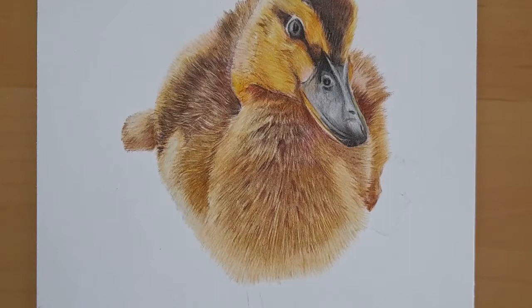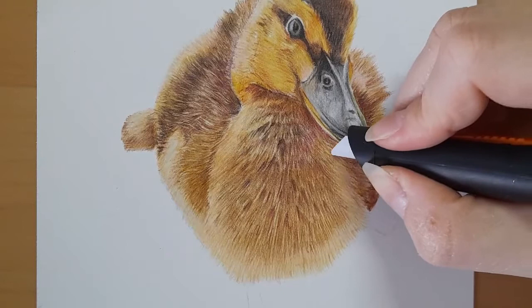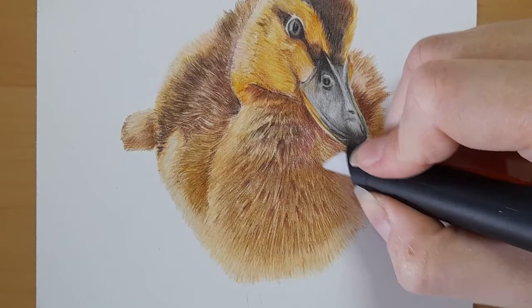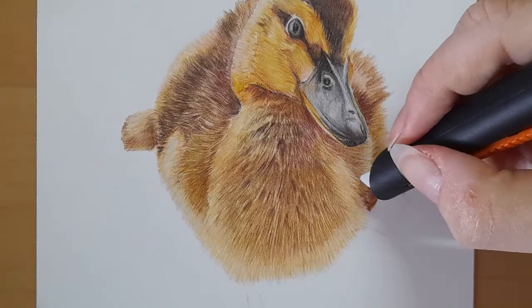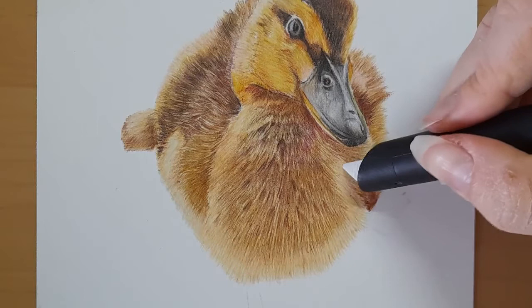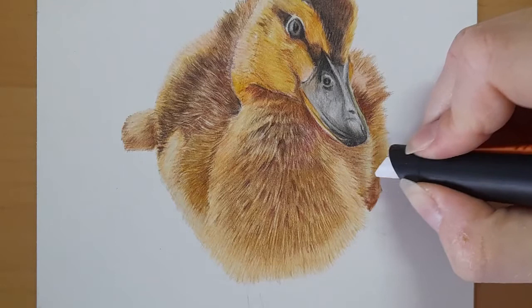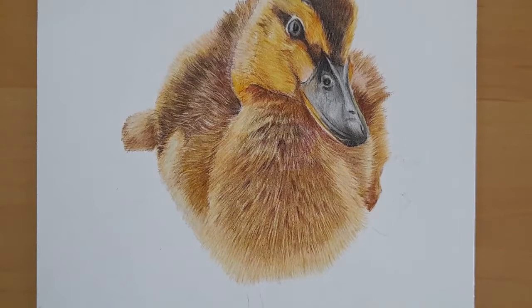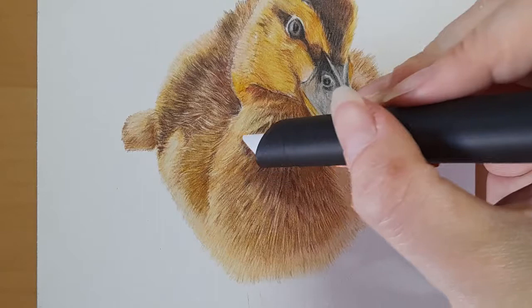So, I'm just going to take my slice tool, just create some little finer details, possibly a bit more on the neck.